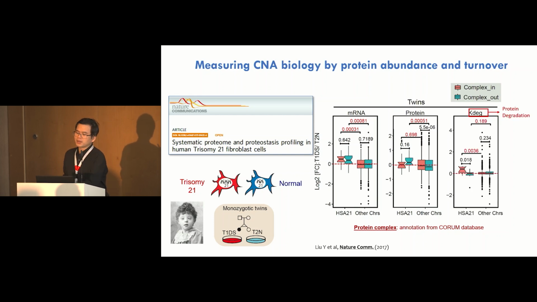Then we also measured the protein turnover by pulse SILAC or pulse-SILAC DIA, and here you can see we can ascribe this to the accelerated protein degradation rate for the complex proteins. So this plot generally gives us an impression that in the aneuploidy cells, there is a protein complex stoichiometry-based buffering mechanism using active protein degradation.